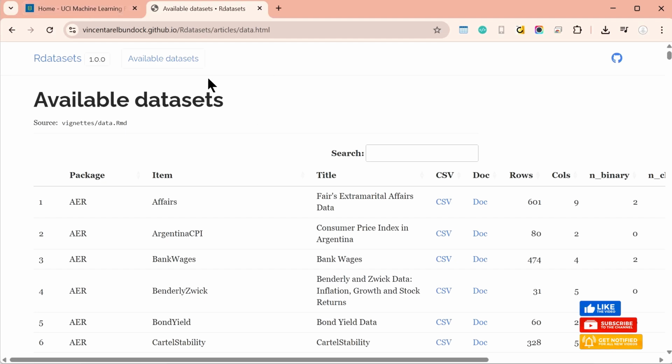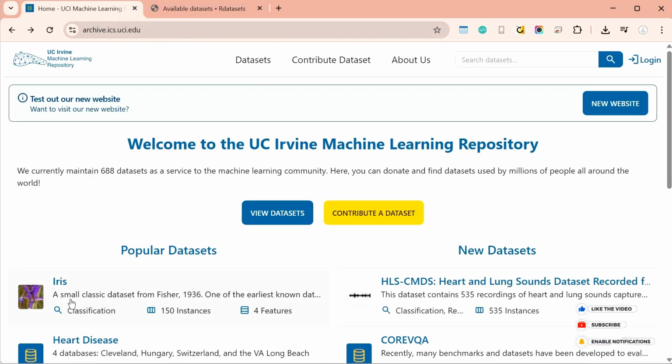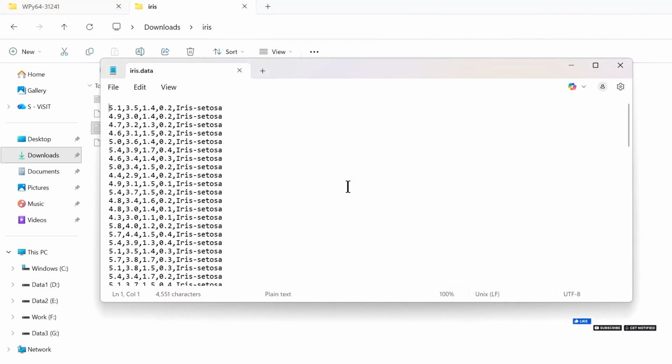So if we download the iris dataset from University of California's website, it will look like this, and it is a text format or comma separated values. Columns are separated by these commas, and there are no headings for each column.